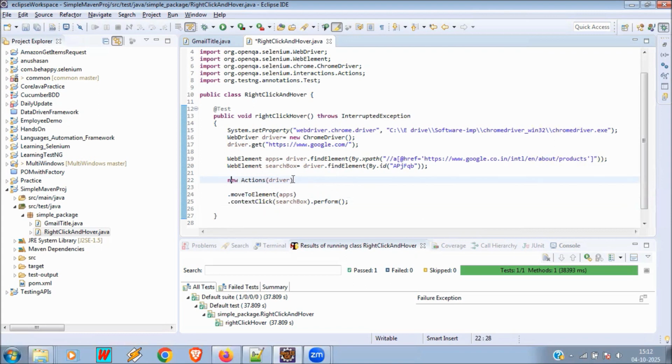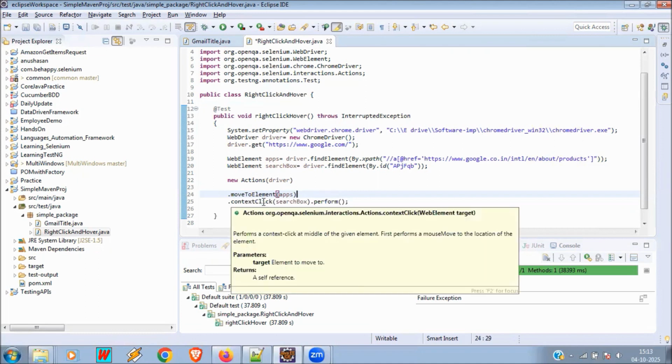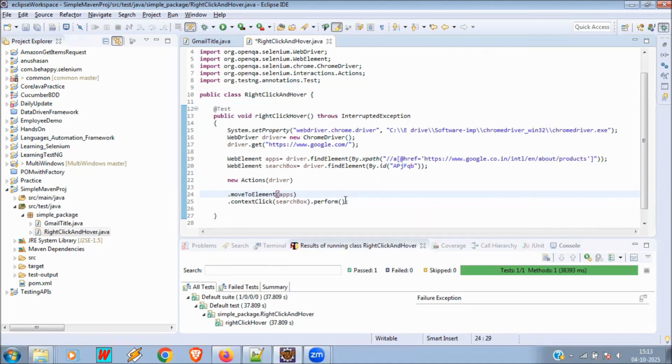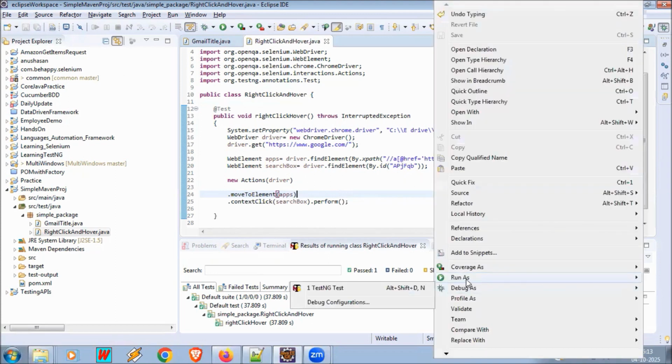We created an Actions object. We defined the first action of moving to this element, and then we specified the next action, which is right click, and we will do only one perform, and it will perform all the sequence of actions in one go. So this is another way to do it, just that there will not be any wait between. So you have to look at the execution of the code carefully so that you are able to see both the actions. So I am going to run this again with a more precise and concise code.